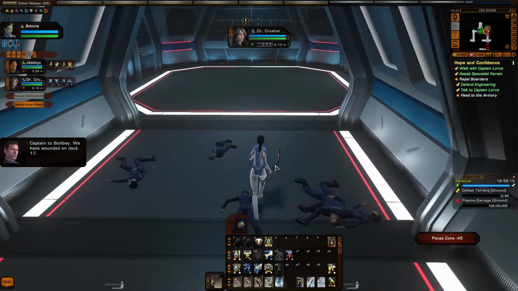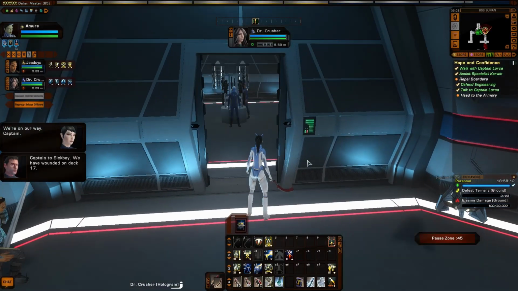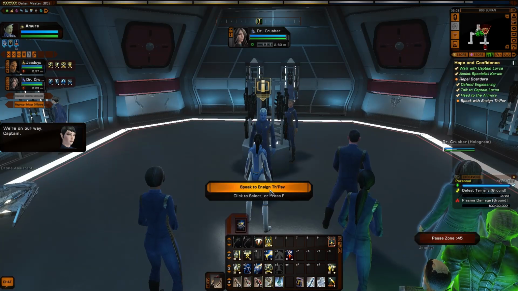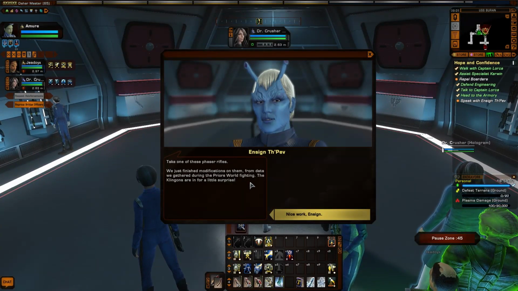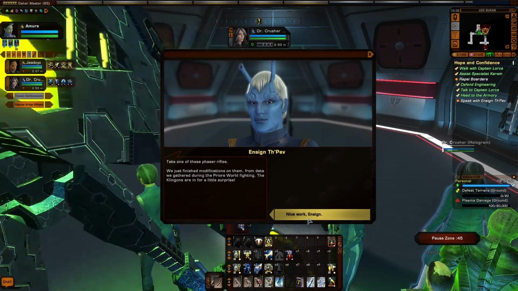Captain to sickbay. We have wounded on deck 17. Captain. Ensign Tepev. Take one of these phaser rifles. We just finished modifications on them from data we gathered during the Prior's World fighting. The Klingons are in for a little surprise. Nice work, Ensign.